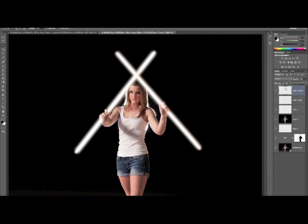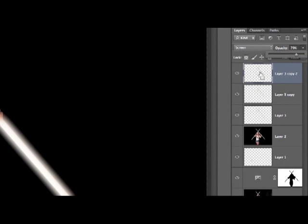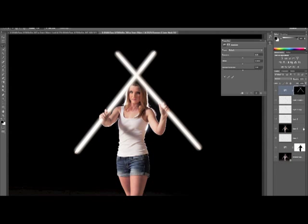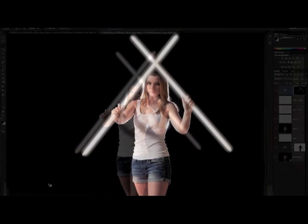I am going to go back and create one more selection. And because we've already selected the layer with the tubes, all you have to do is hold down the Command key or Control key on Windows, and then with your cursor right over the thumbnail, just click once. That'll give an active selection to this area. And now we'll go back to the exposure adjustment layer. And let's take the gamma slider once again to the right. I'm just trying to add a little extra detail back into the tubes themselves. Let's see if that worked. That looks pretty decent. Okay, and this was the final image of the day, and it was just a lot of fun to work with.